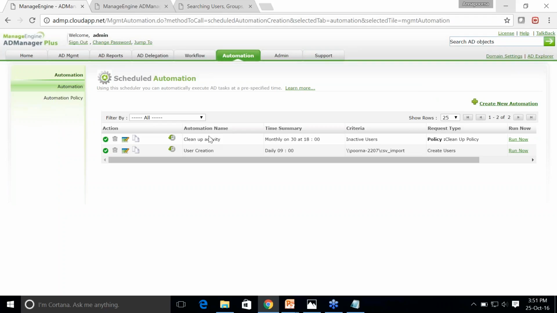When you perform any operation with AD management, you always have that particular operation recorded in our audit report that you can find under AD delegation. And in a similar way, whenever you perform any operation with automation or workflow, you always have it recorded in our ADManager Plus application.